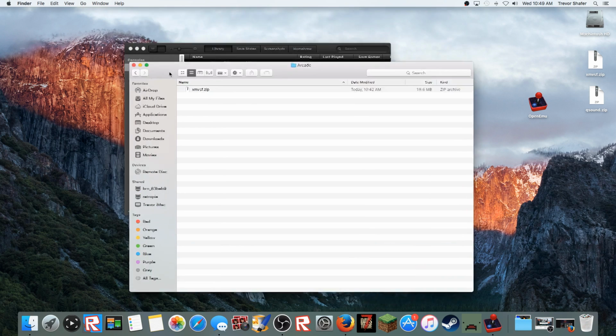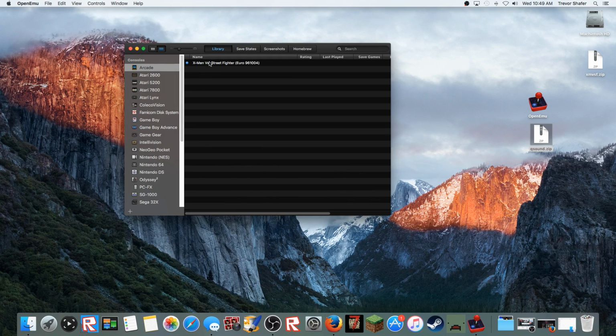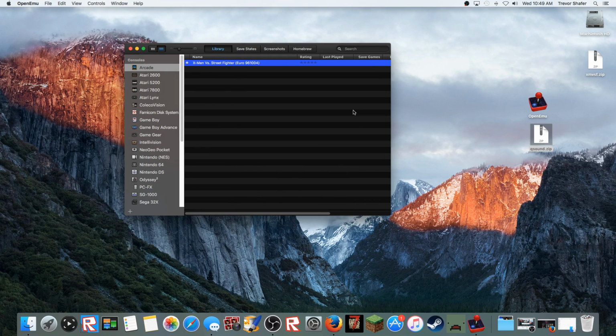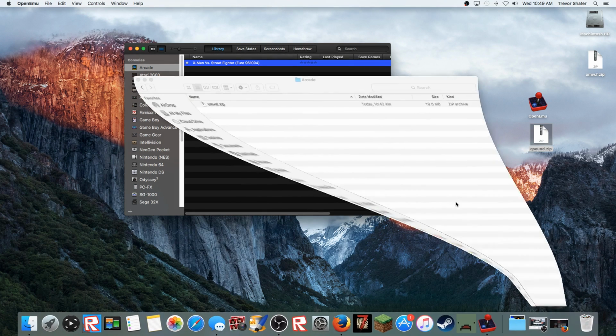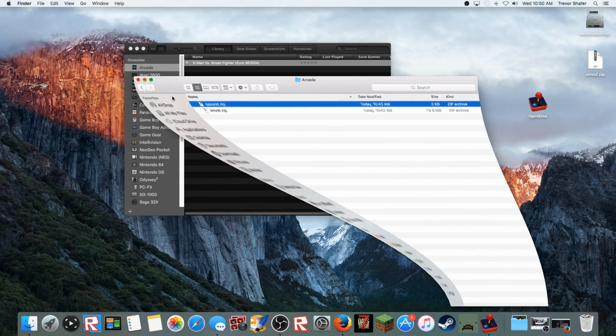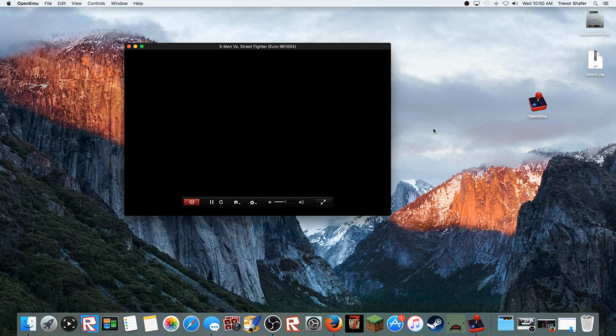This is where you're going to drag your qsound.zip file to join your X-Men vs. Street Fighter ROM. The qsound file is actually the emulation board. Now before that, if you try to run it, you get "ROM cannot load." That's what probably a lot of you are getting. Once we add the qsound in, that's going to emulate the board, and ladies and gentlemen, voila, X-Men vs. Street Fighter.